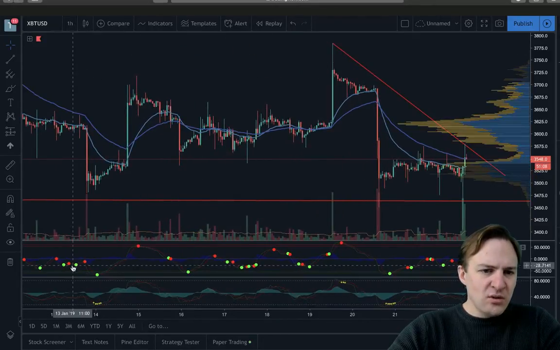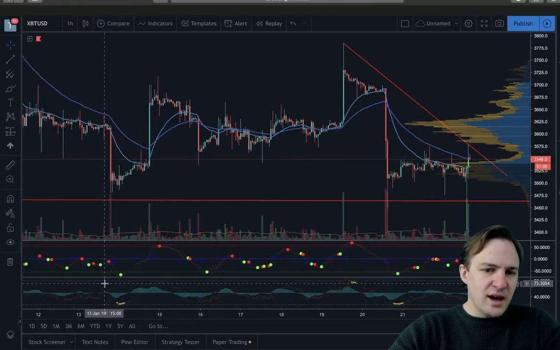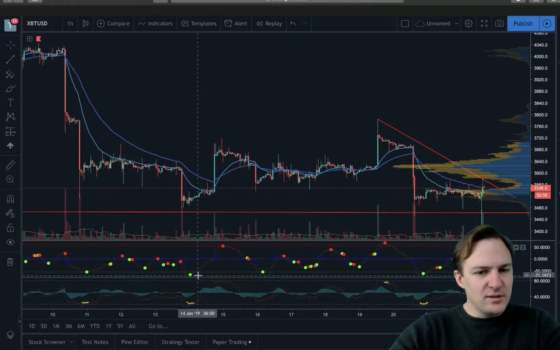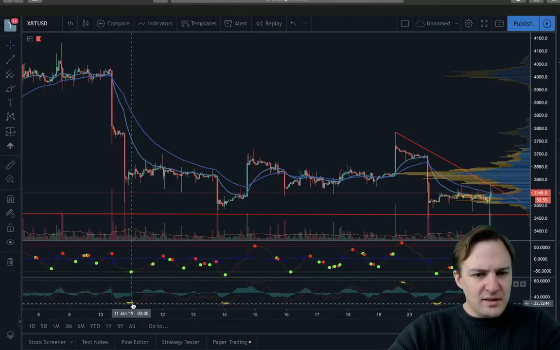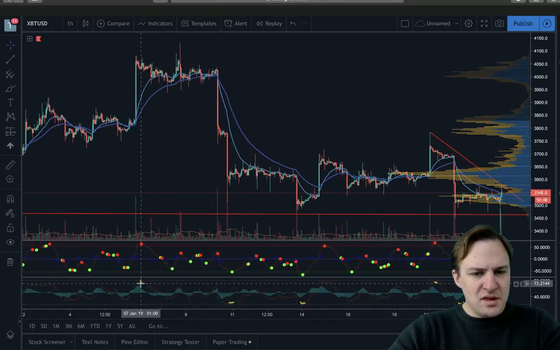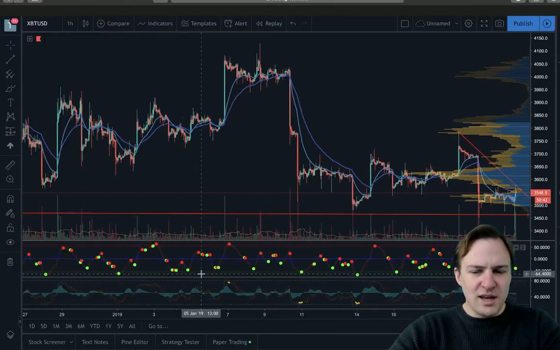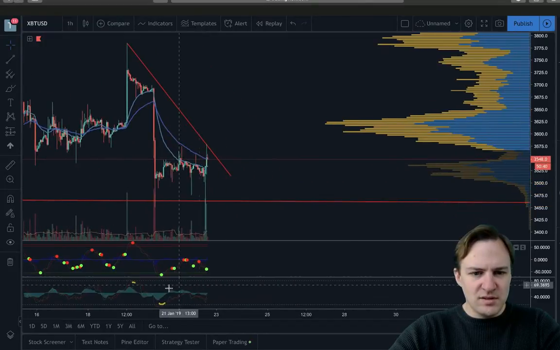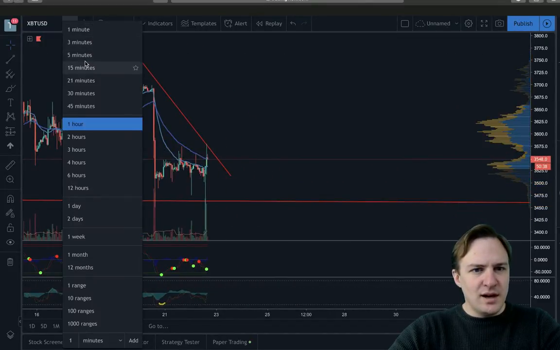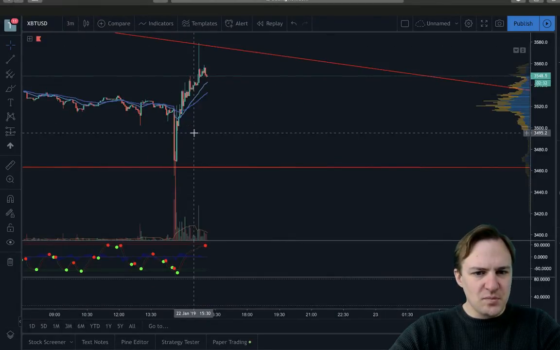You can see it not only gives double confirmation on the WT cross, because it really coincides in that any of these low dots that you're going to find on WT cross, you're also going to find these series of dots on God Mode as well. So I think I'm going to start using it as a kind of double indicator or confirmation indicator to show when I should be looking to buy the bottom or sell the top, especially on a 15-minute or like a 3-minute. This is great, really nice for scalping.